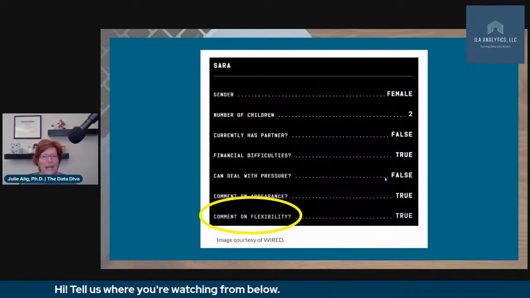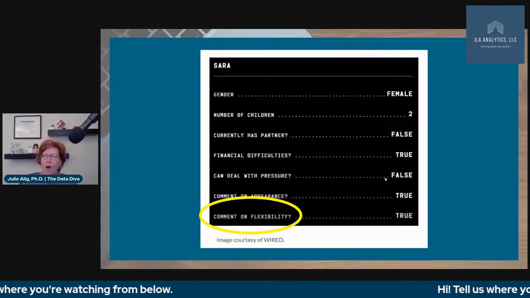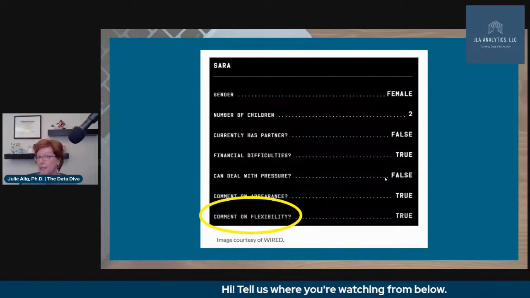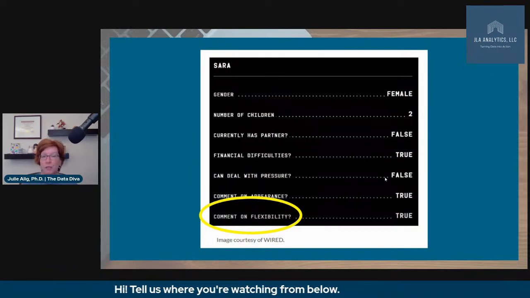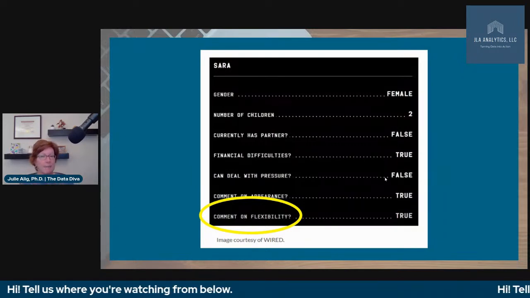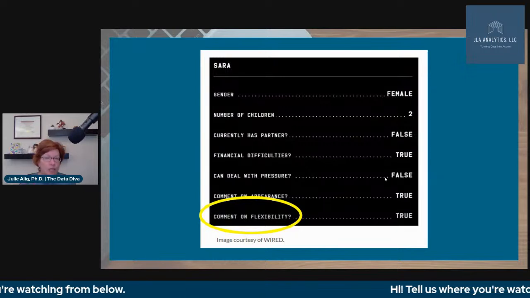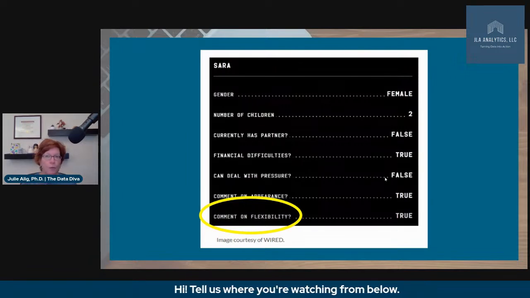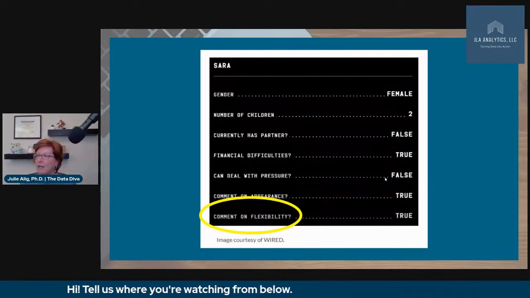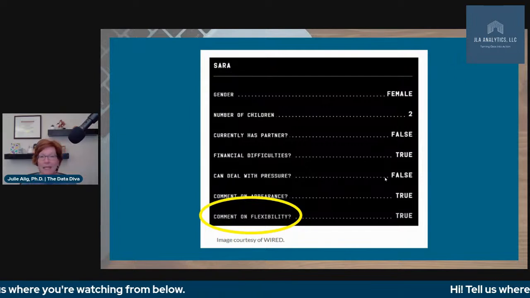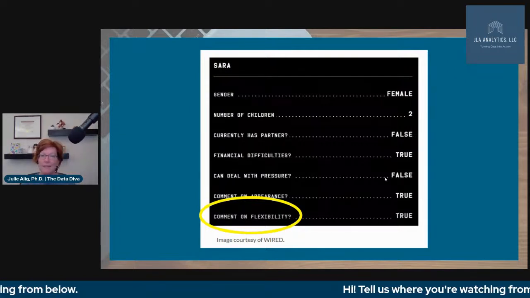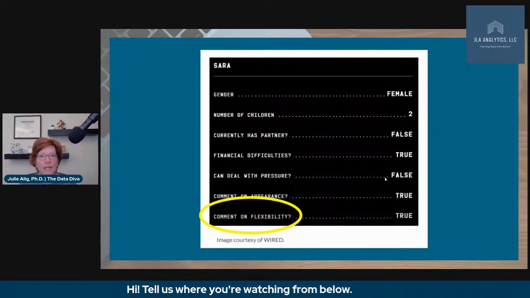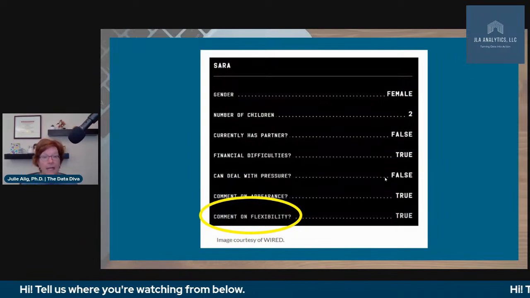So again, it's all just because we can take these subjective opinions, these subjective points of view from a caseworker and translate them into a Boolean expression, right? Basically, into a true false that we can use in computer programming, in Python or whatever. It doesn't mean that they are without bias. This is extremely biased.